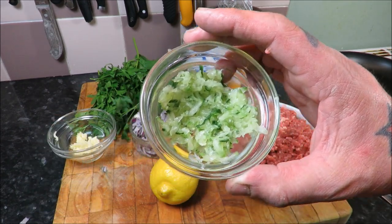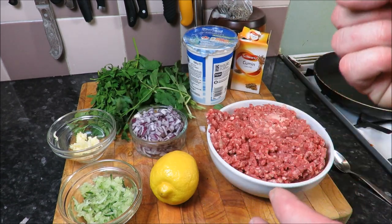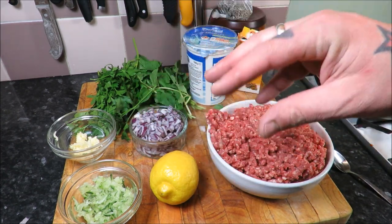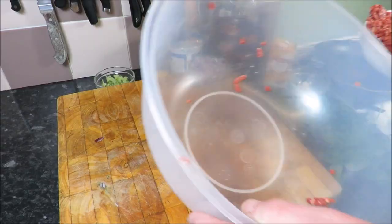which I have grated on a grater, put in a tea towel and drained the water out. And we are going to be making a lovely minty cucumber raita to sit on top of our burger. Right then, let's do this. This does not take very long. So it couldn't be easier then.